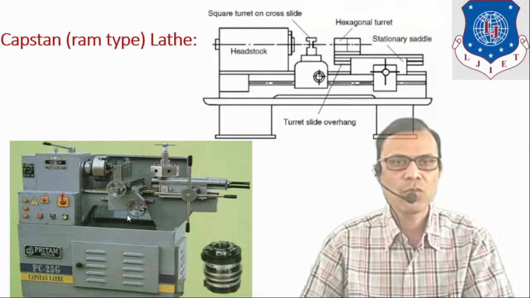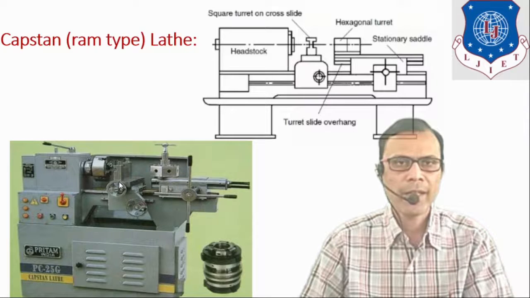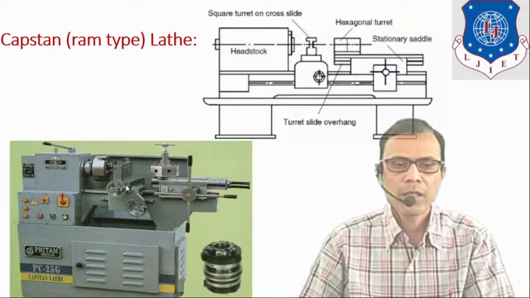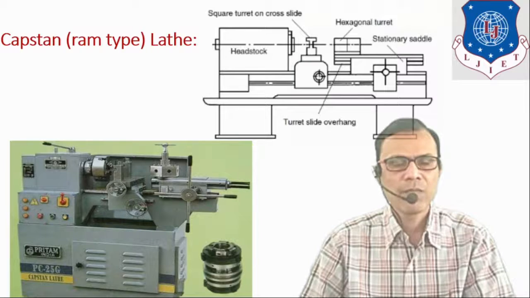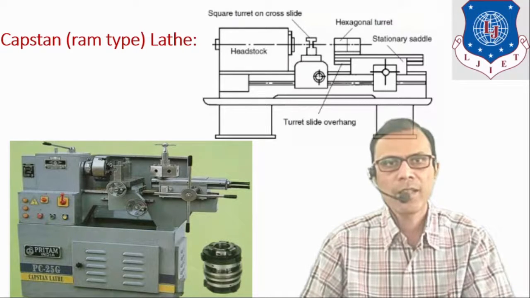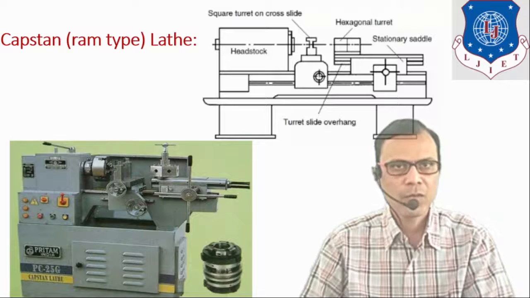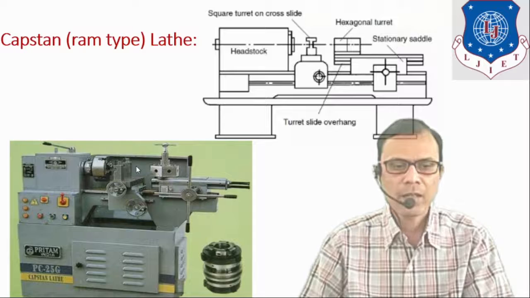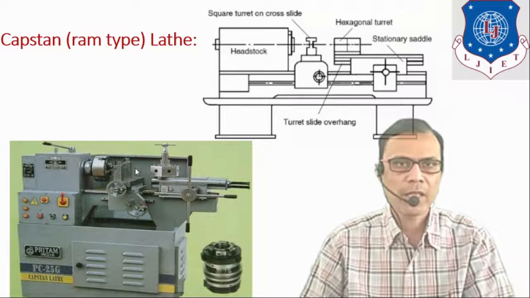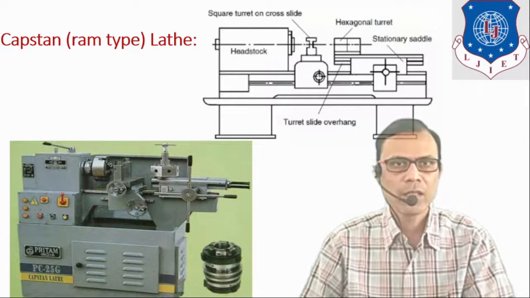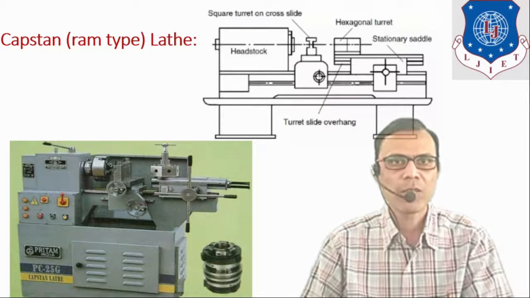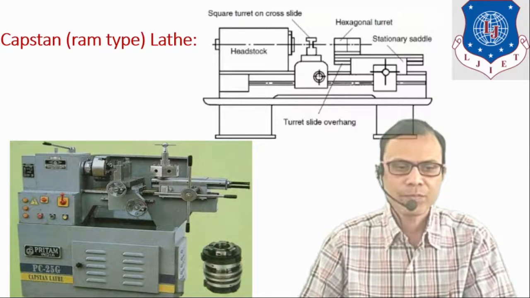It carries two tool posts, one at the front face and the second on the rear side. On the front face it can carry 4 cutting tools which may be indexed at 90 degrees, so one by one they can come into operation. At the rear side the rear tool post carries one cutting tool, and that is particularly a parting tool which can be used for complete parting of the workpiece.